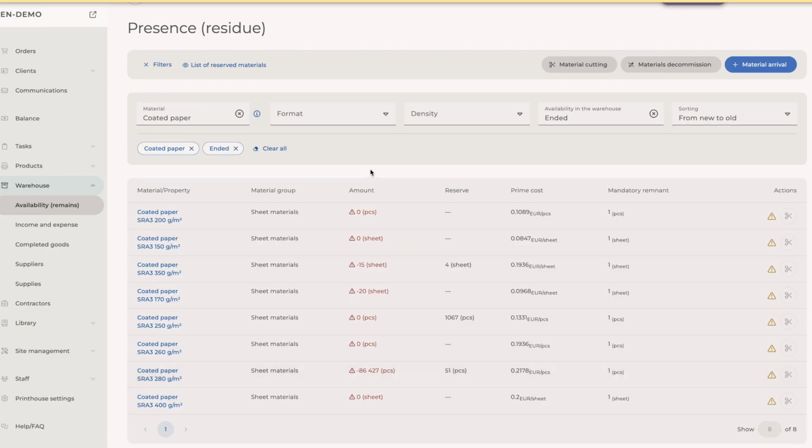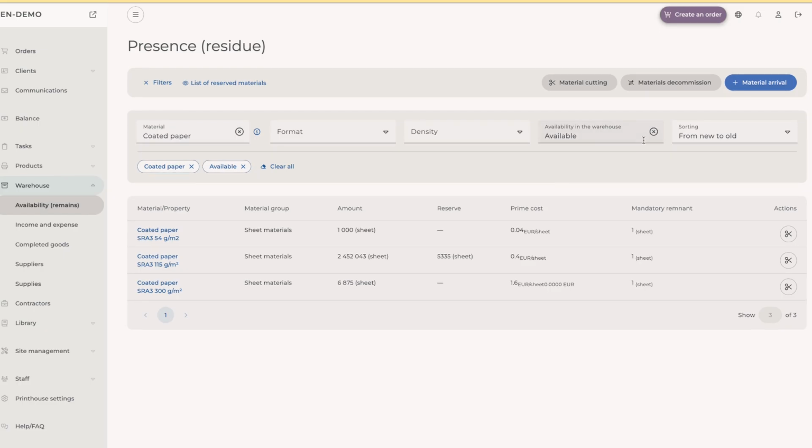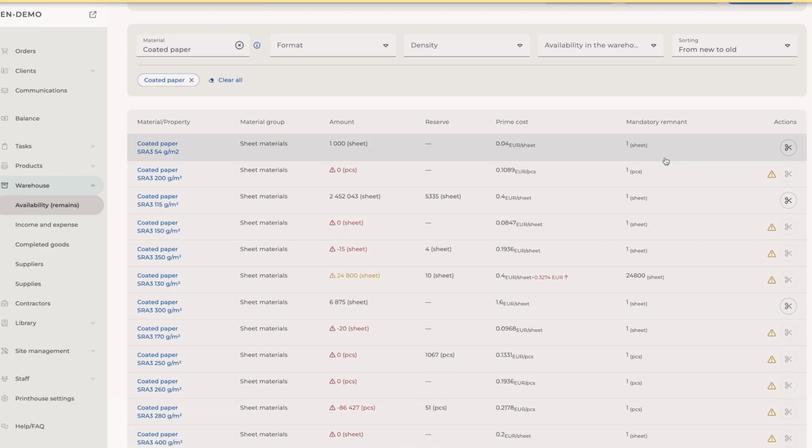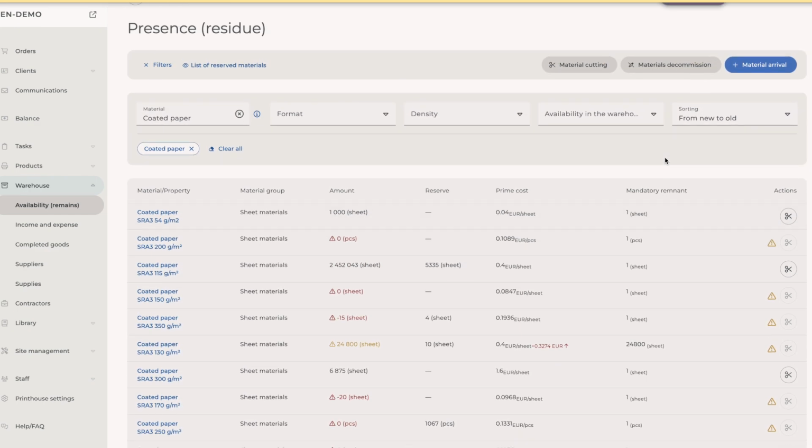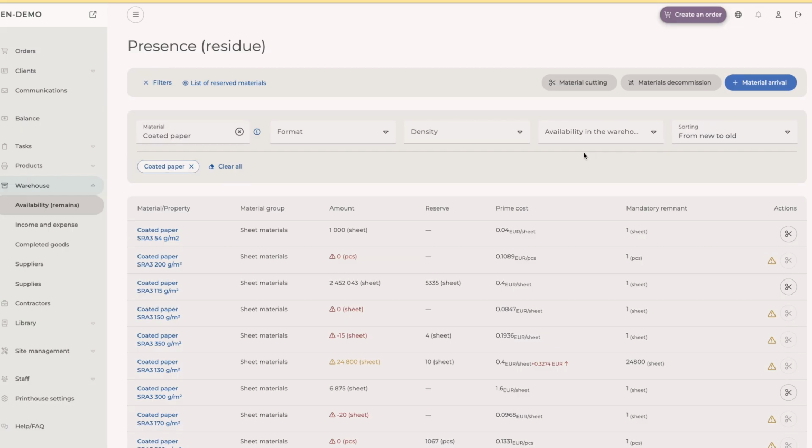This makes it easier to understand which items need replenishment. It's also possible to record material cutting, write-offs, and receipts.